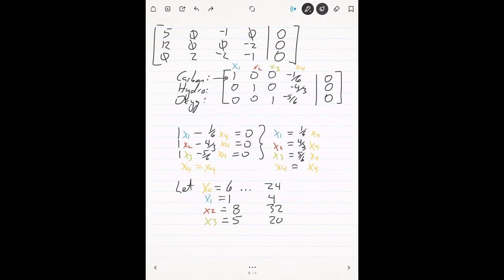The reason for this is there's a lot of possibilities it could be. So with an undetermined system, really there's infinitely many solutions. You can keep having multiples, but we want to know what's the most basic setup. And for us, the most basic setup is this. The most basic way in which I have all whole number atoms, all whole number compounds. So let's go ahead and rewrite the equation we started with.